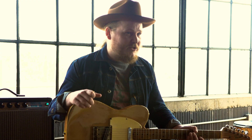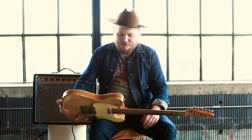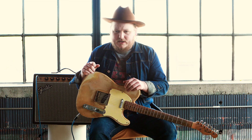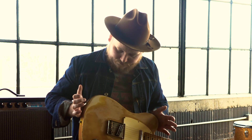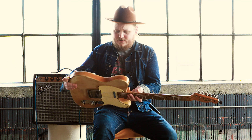It's a twang machine, and you associate it with country music a lot, but it's actually quite a versatile guitar — it does a lot of things. It sounds equally as good as a jazz machine as it does for a country machine. A lot of my favorite guitar players are Telecaster players, like Roy Buchanan is a big inspiration, Don Rich played with Buck Owens, Danny Gatton is a real beast, and Albert Lee is pretty fantastic as well. A lot of great Tele players through the years, and it's just a great guitar overall. And that's the story of my 1966 Fender Telecaster — Old Faithful.